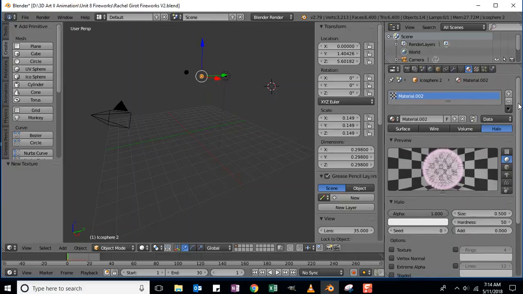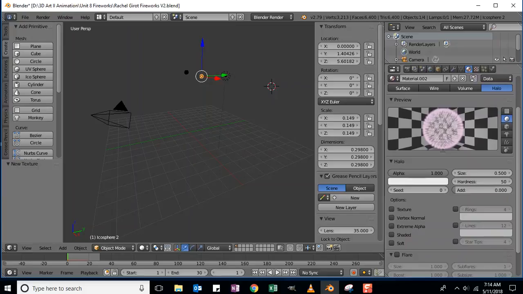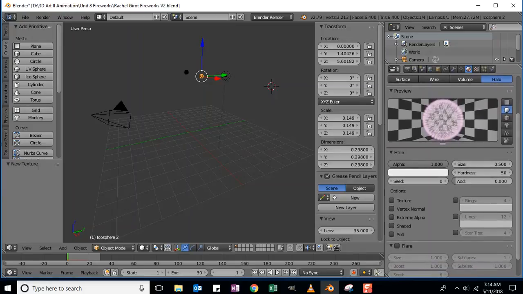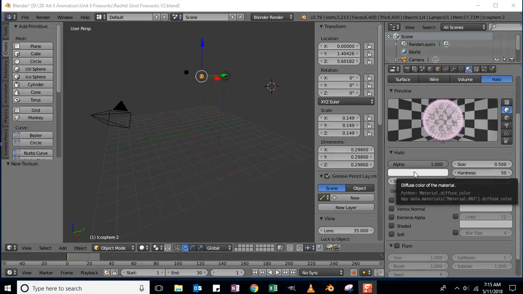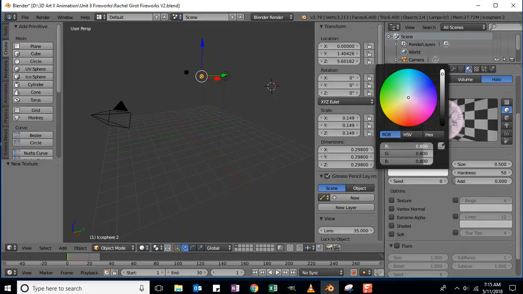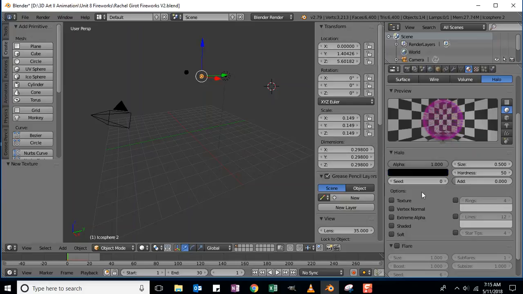And then it says in Halo mini window to set the diffuse color of the material to 0. All right, so yes, this is the diffuse color here, and we're just going to take all of these sliders and move them all the way to 0. So it creates black.